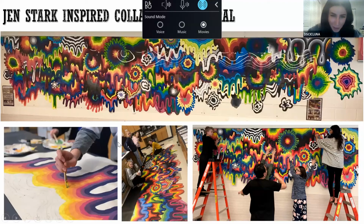But down below, again, I have the students assembling it. Just like the previous mural I talked about, these students are assembling it together. We had our custodians help with this mural. Because the cinder block was tricky, I put plywood down and they drilled the plywood into the wall. The students painted the plywood. And then we took the paintings and just taped it up.